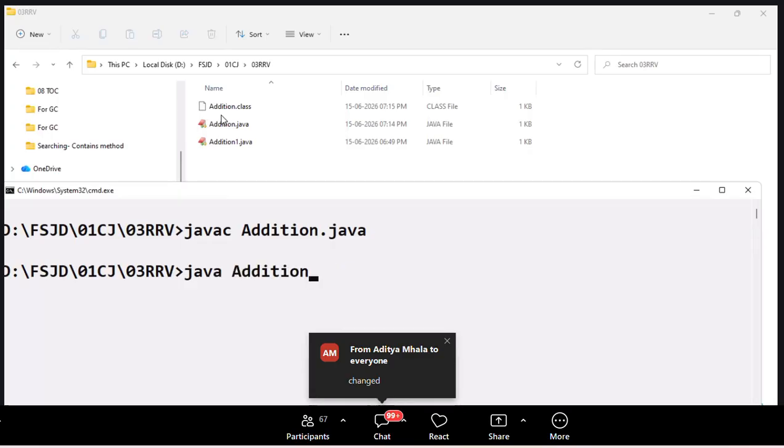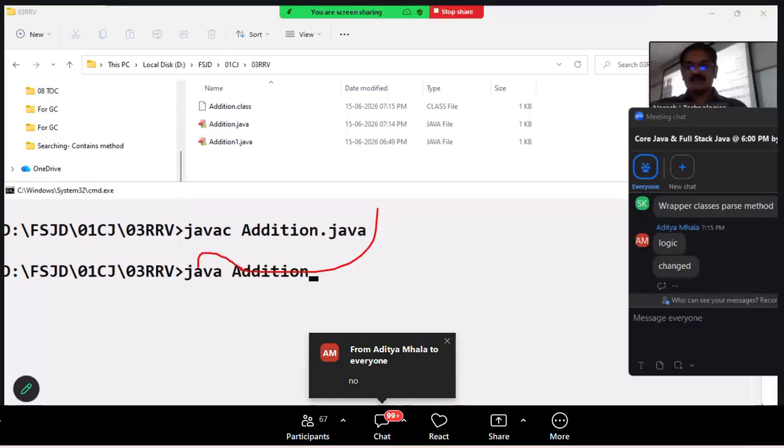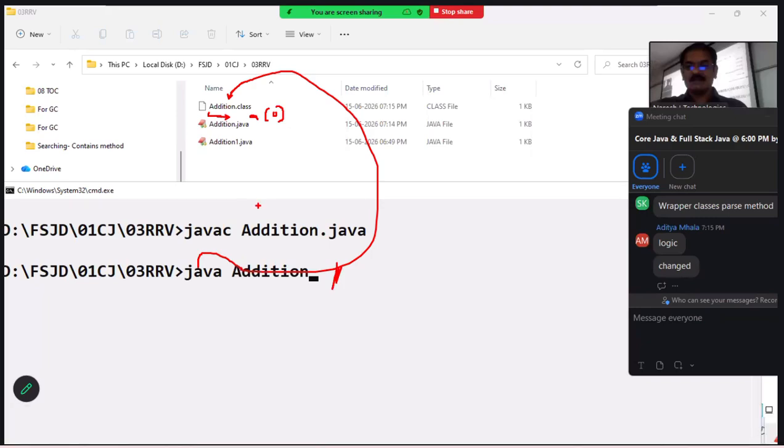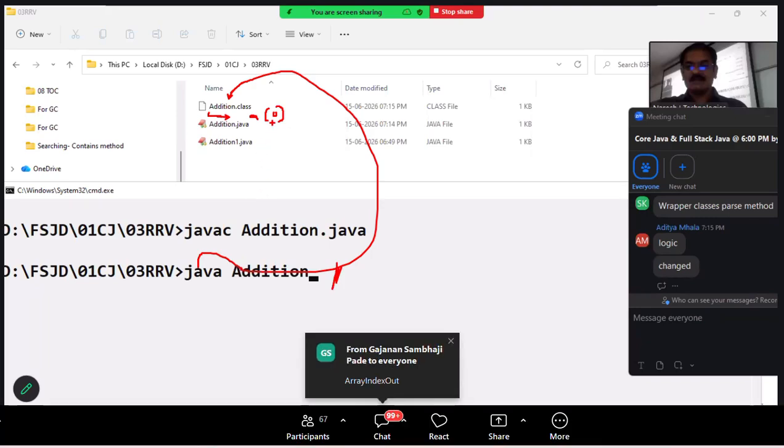Without giving values, can I press enter? If I press enter, the JVM goes to the Edition class. First line, what is that? Integer dot parseInt of args of 0. Did I give a 0 value here? Then what happened? Array chapter: is the 0 index there or not? Not there. Then what happened? If the 0 index is not there, what happened? What error?